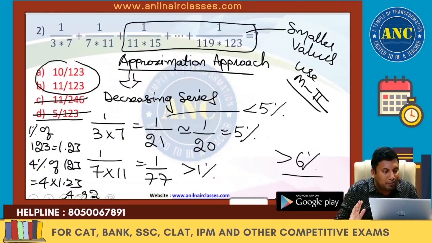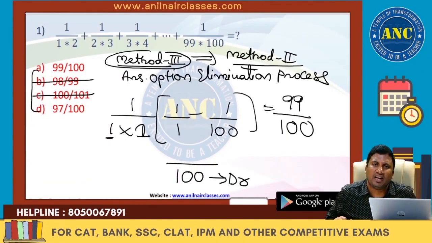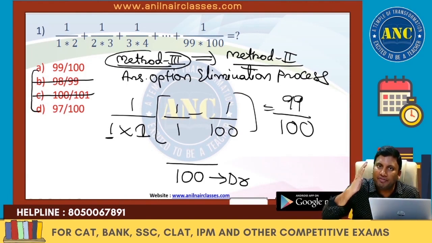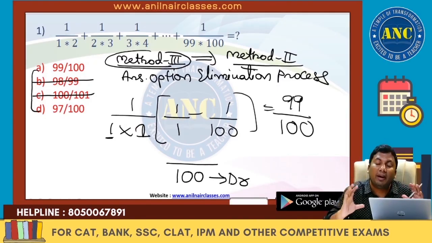I will revise some important key points. First, we used a partial fractions method. In the partial fraction method, we realized that it is taking more steps. So we reduced the number of steps by deriving two important key points. If there are n numerical values in the denominator, condense it into n minus 1 numerical values and use the multiplication factor, that is 1 by common difference between consecutive terms, into number of numerical values condensed. We used this in this one.